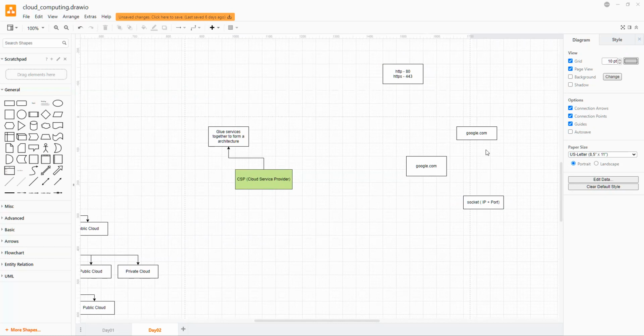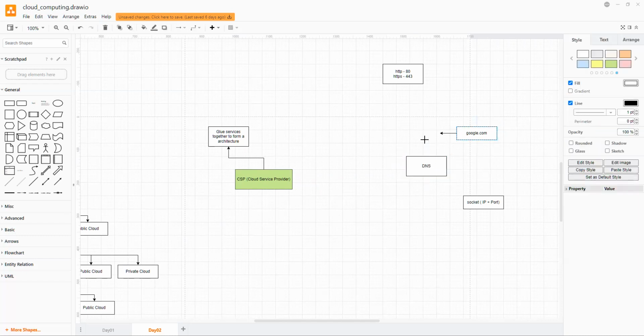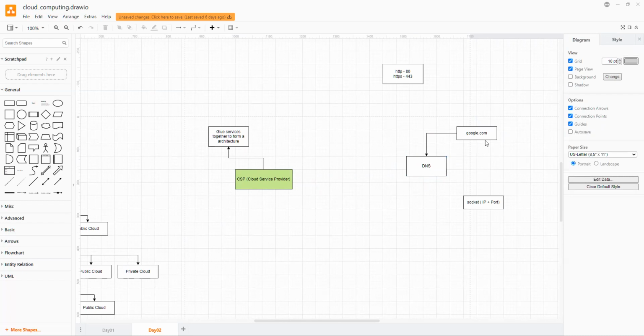Now, where do you get the IP from, right? Because for google.com, if it's HTTPS, then we know it's port 443, or if it's just a plain HTTP unsecure website, then it's going to be 80. Now, where do you get the IP from? This is where DNS comes in, which is going to resolve your name into an IP address. Now, google.com won't be converted into an IP straight away. There are a few hops. There might be more than that, but we're just going to touch base upon two, because that's the case the majority of the time.